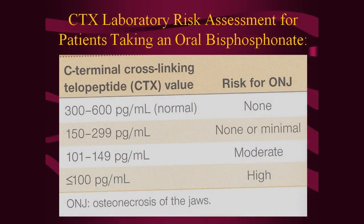There are patients who have their numbers, I think it's right here. Yeah, I don't buy this slide at all, but this is kind of what was in the book by Dr. Marx. There are patients who have 50 right here who don't have any problems whatsoever. There are patients who have 500-something who develop this. Can you hang your hat on this test? No, I would not. It's there as a potential guide if you really want to look at this. Do I use this? No. Would I suggest you use this? I wouldn't. Dr. Marx is certainly a very intelligent individual, and he could go into great detail on what the test is and what it tells you and what it doesn't tell you. So I don't want to say that he's wrong, but I would say that.